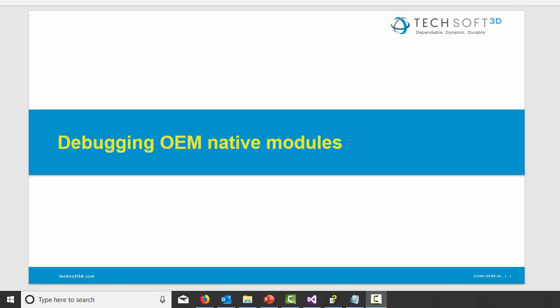This video shows how to debug your custom modules in the relaxed version of AutoCAD OEM. That is the full-featured AutoCAD comparable host application that comes with the toolkit. There's a separate video showing how to debug both native and managed modules in your stamped application. However, that can be time-consuming in certain scenarios, and therefore we present this alternative approach where it's not necessary to stamp your application every time after making changes to the source code.